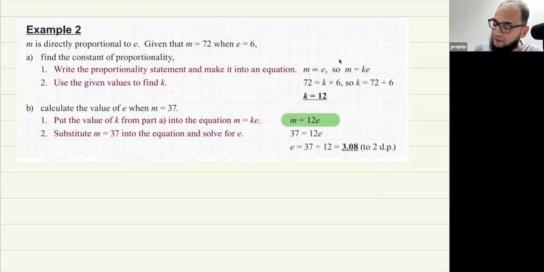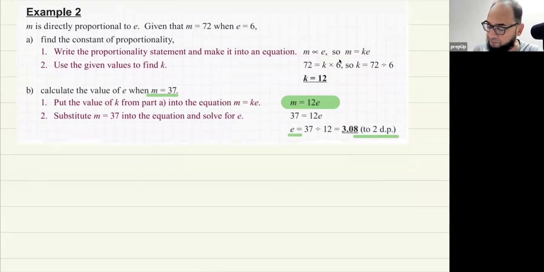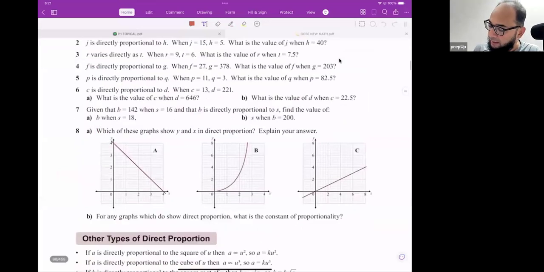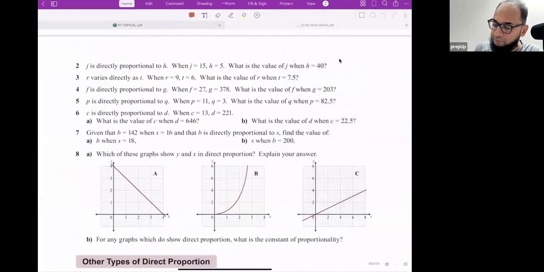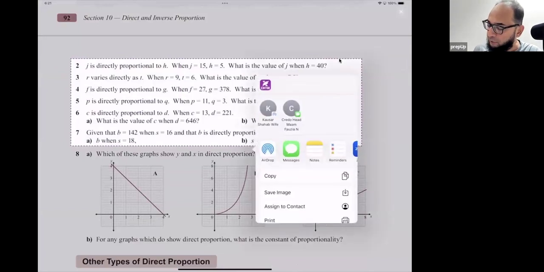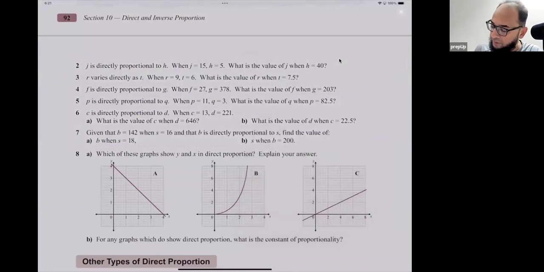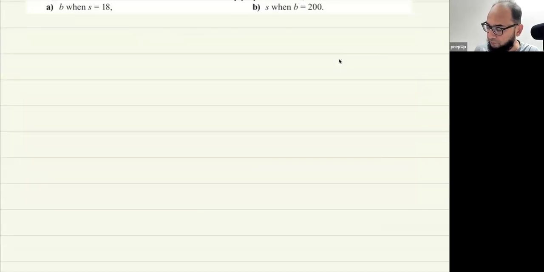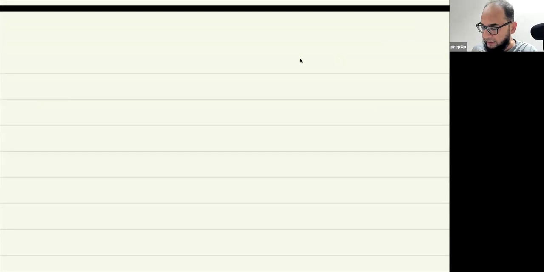Now, if you plug in the value of M, you'll find the corresponding value of E. And this time, it's not exact, it's in decimals. Decimals are part of life. So now this thing is done. Let me just copy these things over there. So you can try it out later. And then there is this graph question which I want to focus on. That is over here.